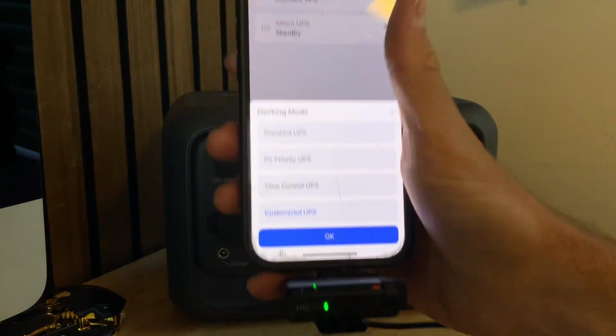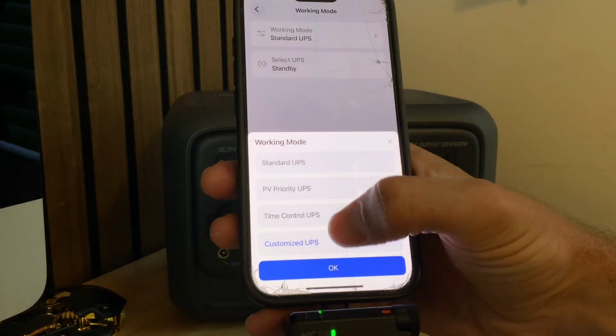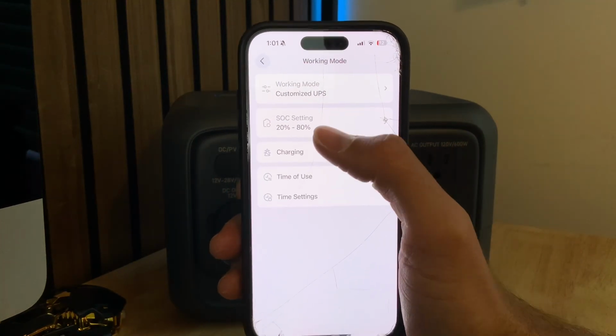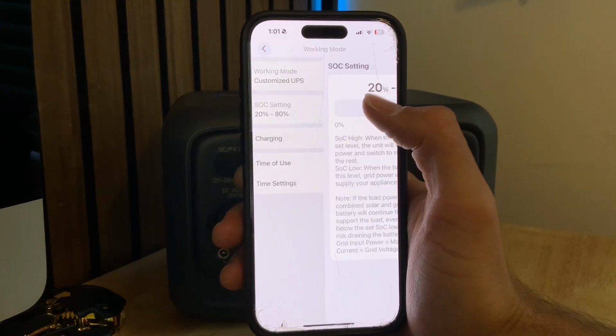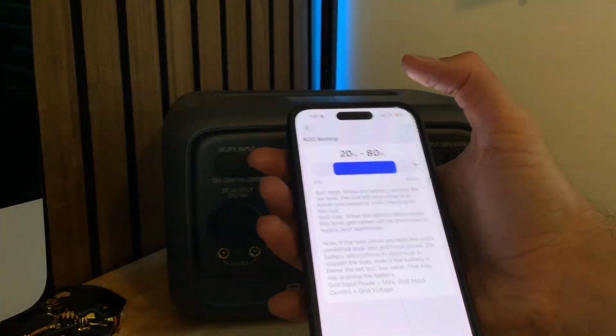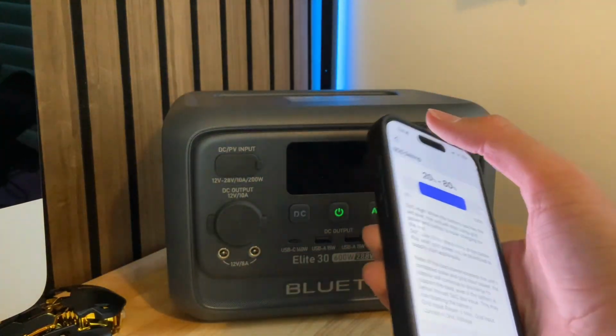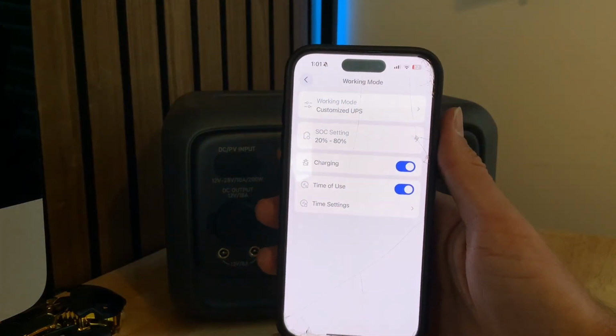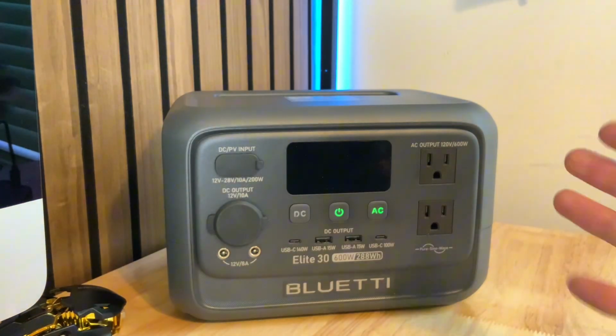And then you even have a customized mode now, which is an upgrade, where you can actually set, as you can see right here, when it charges and things like that. You can set different parameters in here, which is pretty cool. You can make it custom as well. So that's really cool. A lot of power stations don't have that. They just have one UPS mode.